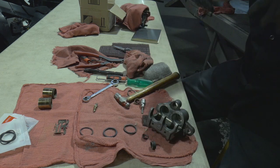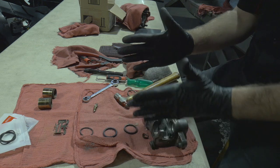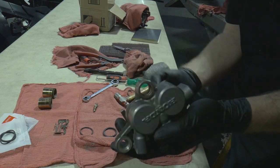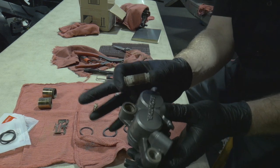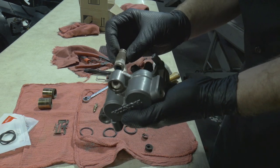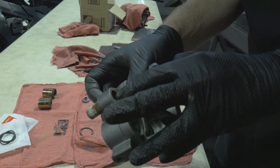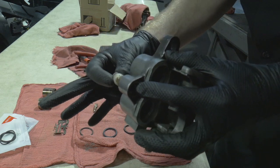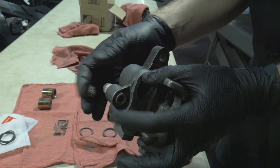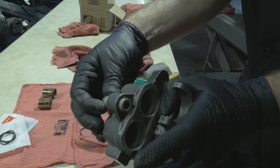The easiest way to put the new seals in is to put one seal in first on one side, grease it up, push this piston all the way past it, then put the other seal in and push the piston back in circular motions. You'll be fighting the seal — it'll keep wanting to pop out — but just slowly push it back in. Both of them should be seated and then it should function nicely. This one does not, so we continue to clean up the parts that we need to clean.